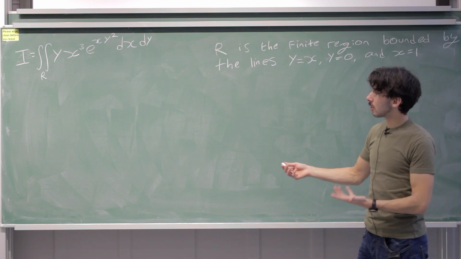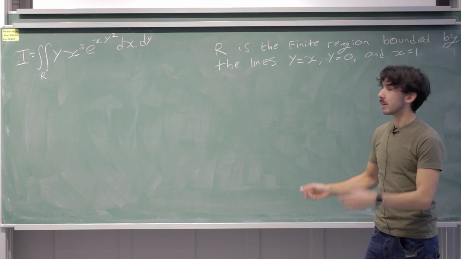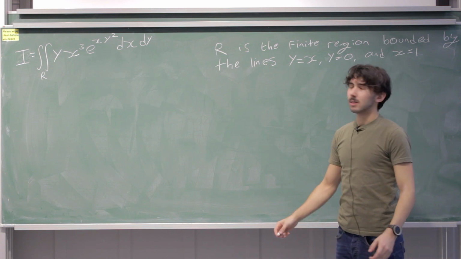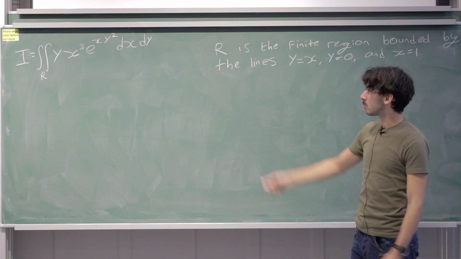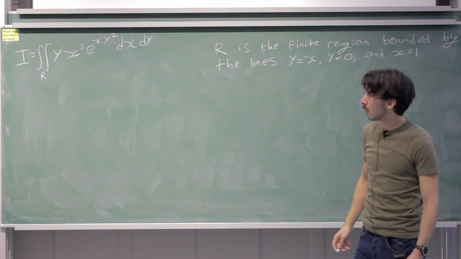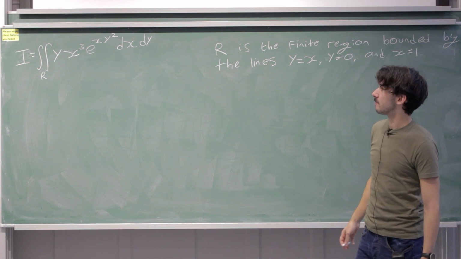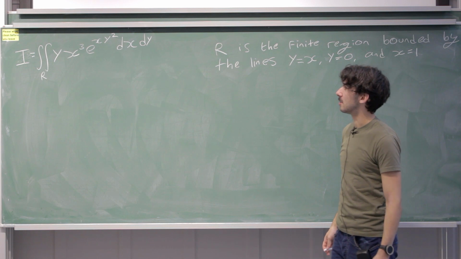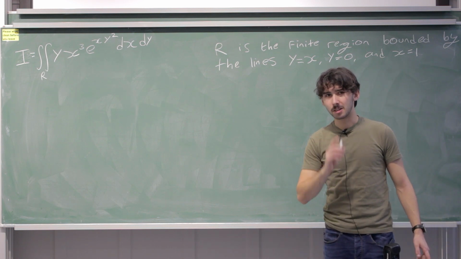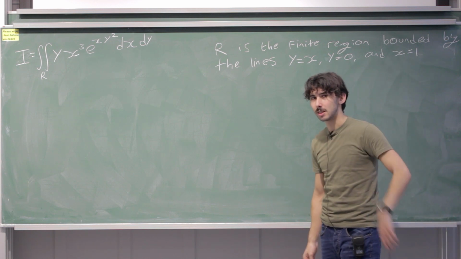We've been given the region R, and we've been given this integrand, y x cubed e to the xy squared. Again, if you've seen the previous video, you might start suspecting, can we actually integrate that? Because remember, we have to integrate it with respect to x right now. Can we even do it? Well, you could, but it's a bit of a crazy one. It's going to take a few integration by parts, but don't worry, we're not going to do that. It's going to be nicer for us if we know Fubini's theorem, which we do.